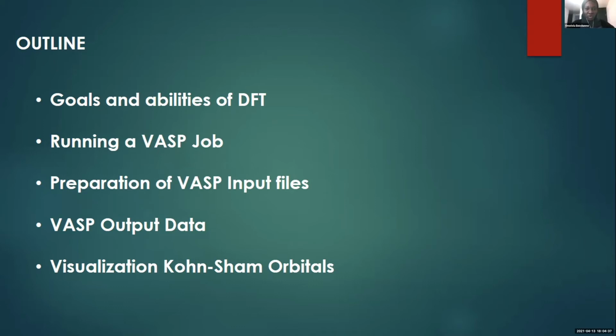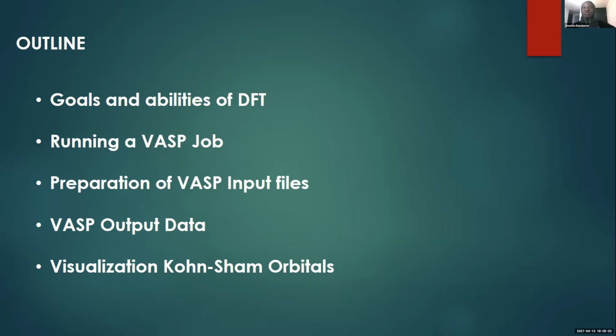Okay, good evening, everyone. So I'll be speaking about the goals and abilities of DFT, running a VASP job, preparing VASP input files, checking for the output data, and visualization of the Kohn-Sham orbitals. So I would like to point out that I wouldn't delve too much into the calculations, I mean, how to run most of these things, because I feel like most of us are familiar with it.